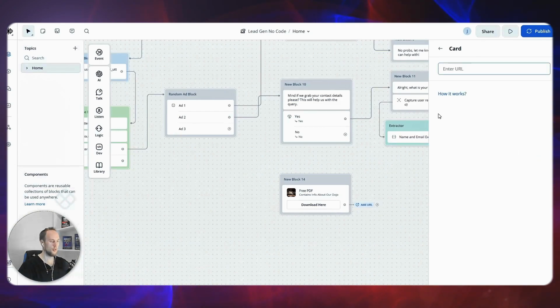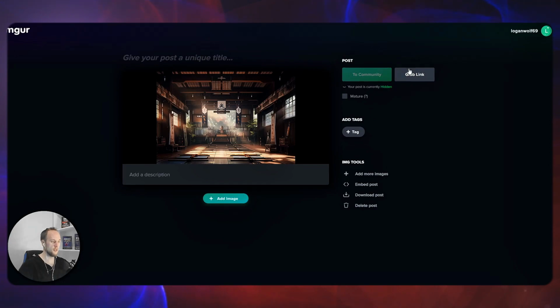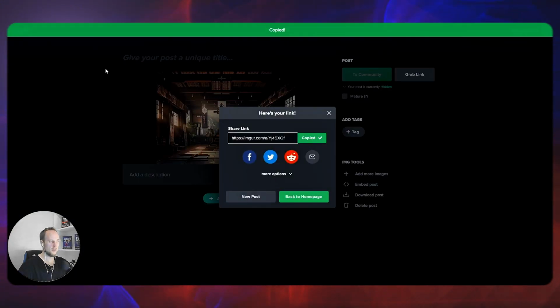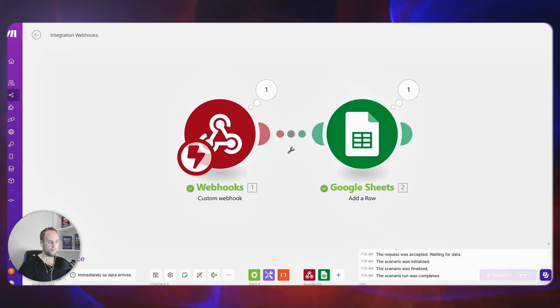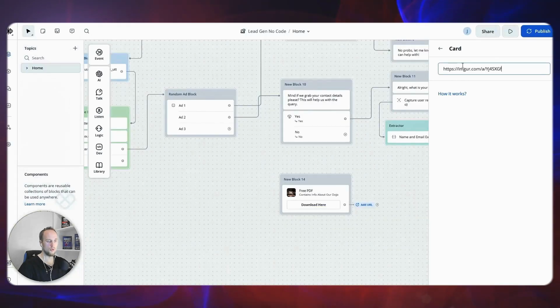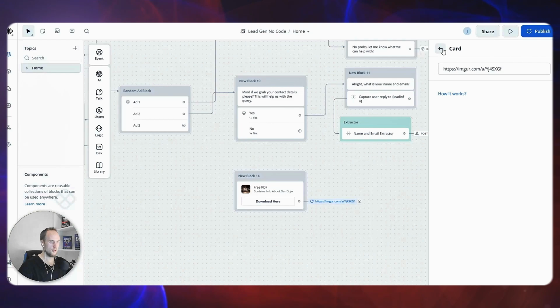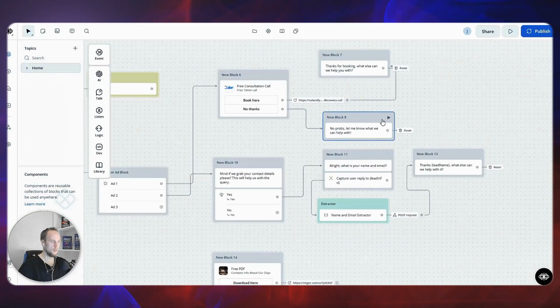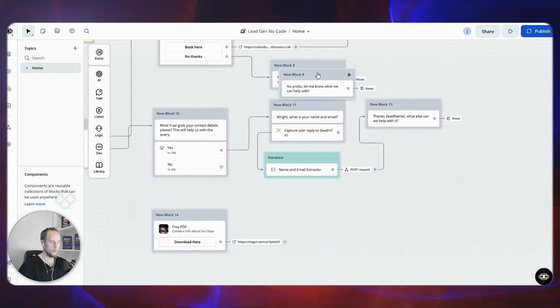The URL that I'm going to get is from, I just set up a random picture in Imgur, and we'll paste that into our Voiceflow. Now that's there. I'm actually just going to copy this one here so I don't have to keep retyping.